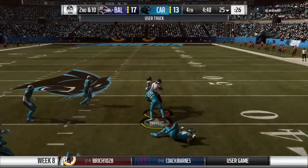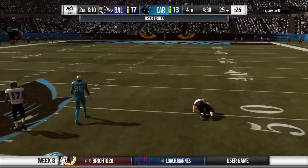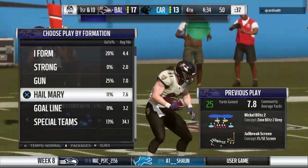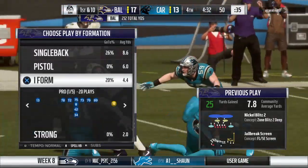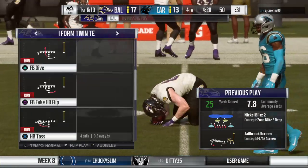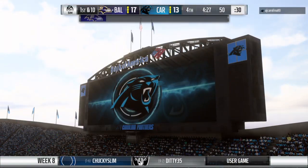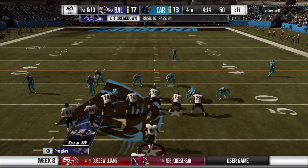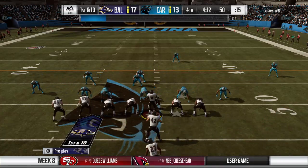Open receiver, that's Hayden Hurst, the tight end. And he's brought down after a good gain. A really nice gain of 25 yards. Not too many teams will use a first-round pick on a tight end, so you know that when one does, he's got to be pretty darn special. A small example of why they took him in the first round there. Nice little catch and run to get the good yardage.